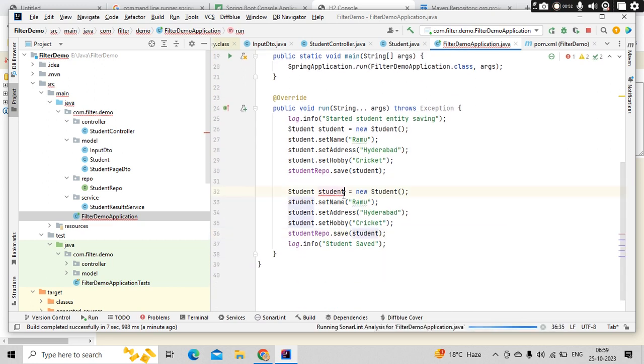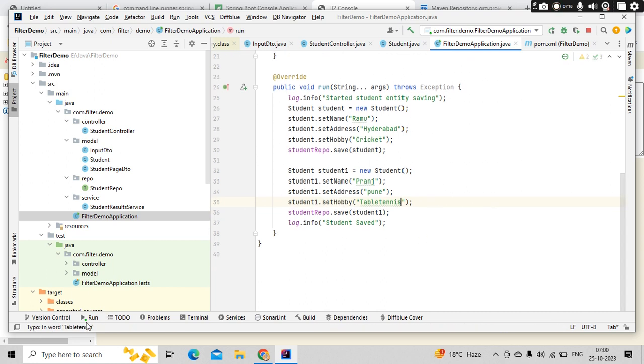Simply add one more record, like Ban branch, from Pune with table tennis. You can simply add this as well.